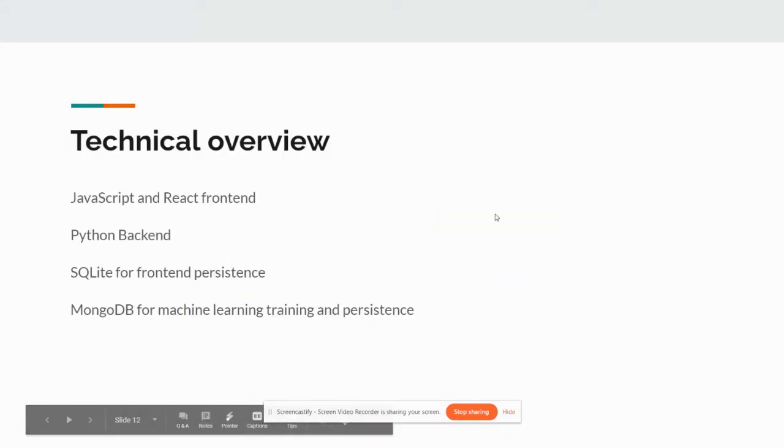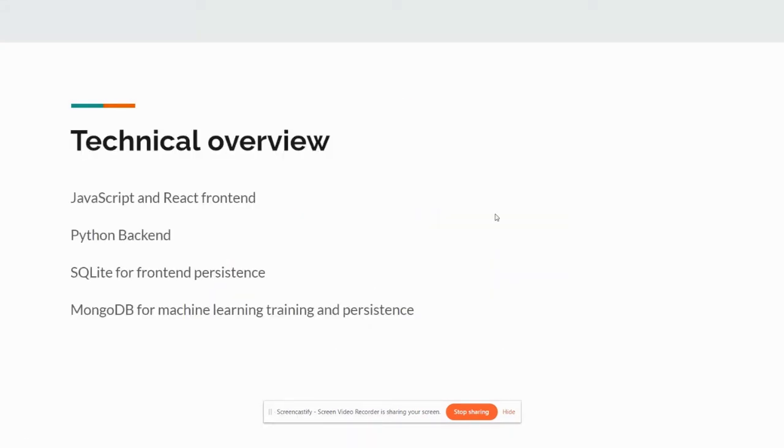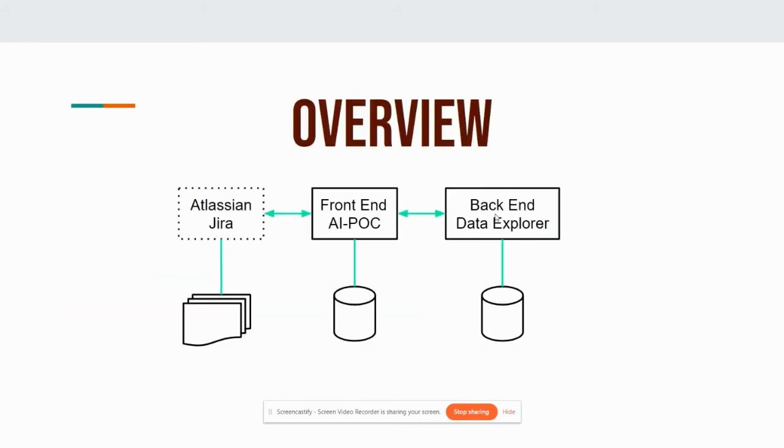Hi, today I'll be sharing with you our technical overview of our product. We will discuss the technologies used for both our front end and back end, as well as some of the reasons why we chose certain technologies over others. In order to understand our product, we'll need to look at the high-level overview of our product.